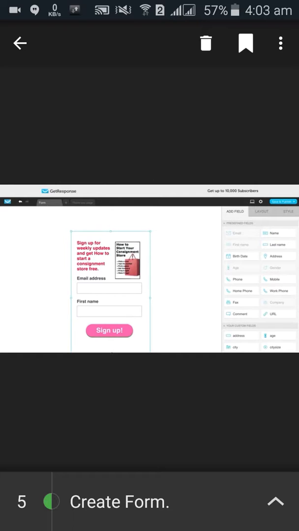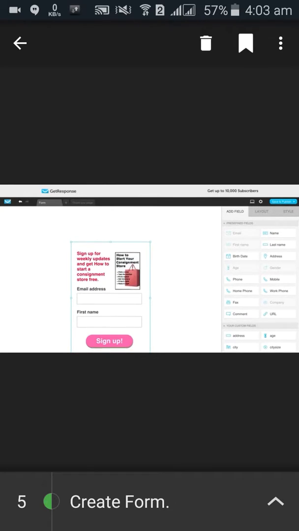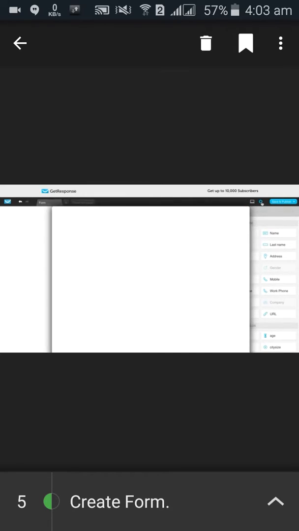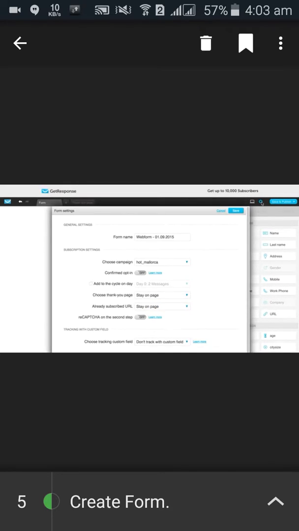So let's go here in the settings section. Up here, the settings wheel. And we need to edit this, and we need to name it, of course. I'm a big believer in naming things in such a way that I can remember what they are a year later. So I'm going to call this opt-in form and put the date. If something else pops to mind what I should be doing, like how to start a report. How about that? That'll give me a clue. If I was testing out different lead magnets, that would be helpful. So make sure you choose also the proper campaign here.